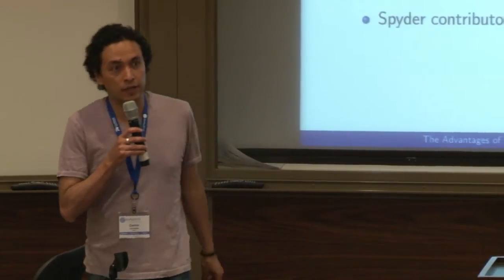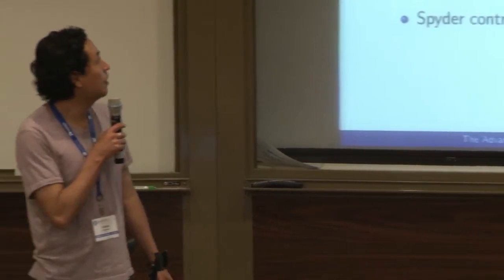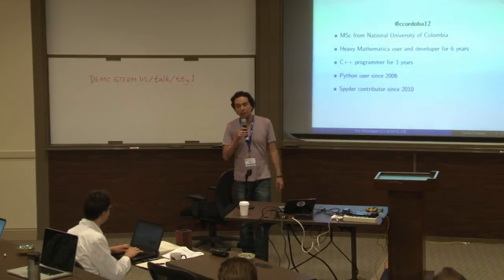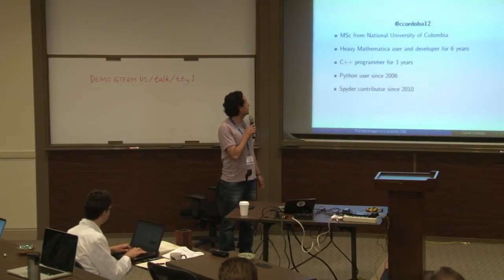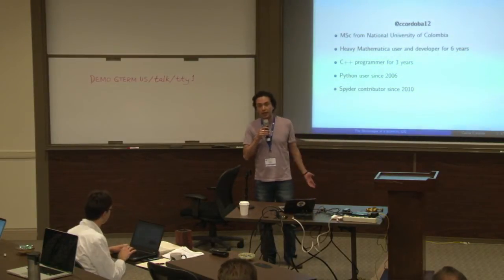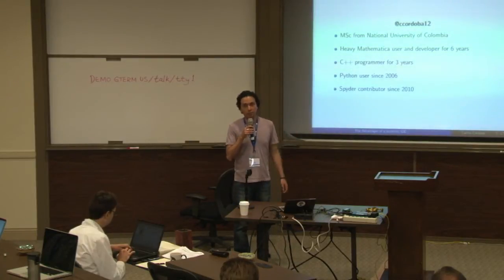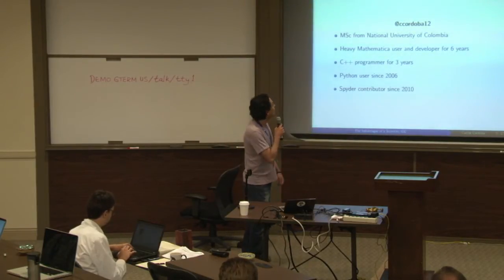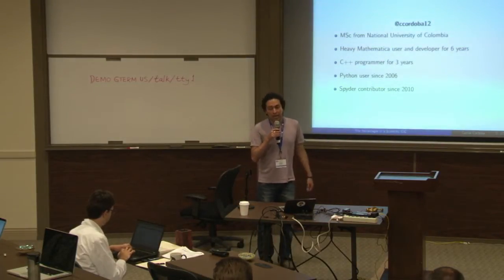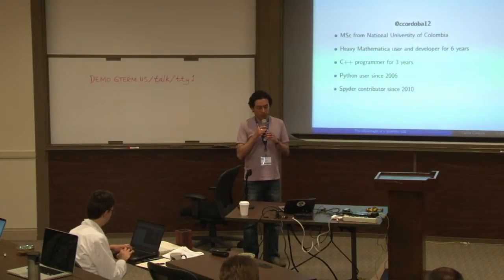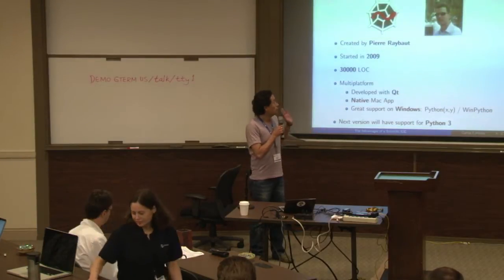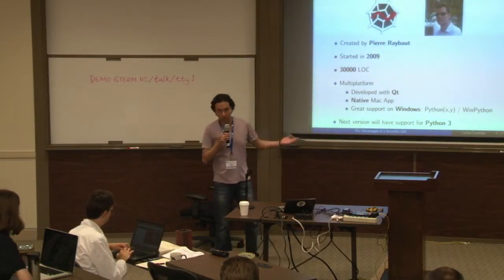Well, who am I? Probably most of you don't know me, but I run on GitHub under the alias @Cordoba12, and that's also my Gmail address. I have a Master in Science degree from National University of Colombia. I was a heavy user and developer of Mathematica, open source developer, weird thing, but a C++ programmer for 2 years, Python user since 2006, and active Spyder contributor since 2010. And as you probably guess, I'm going to talk to you about the Spyder IDE.